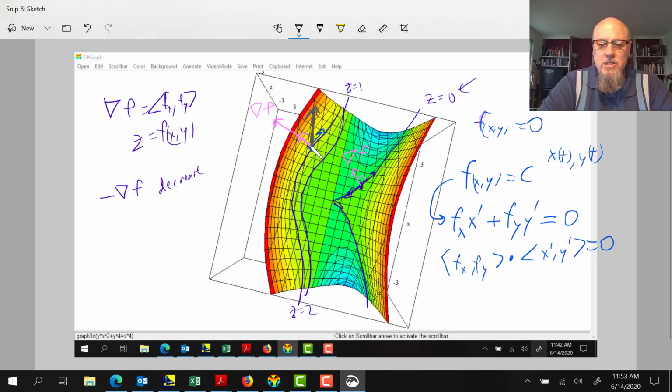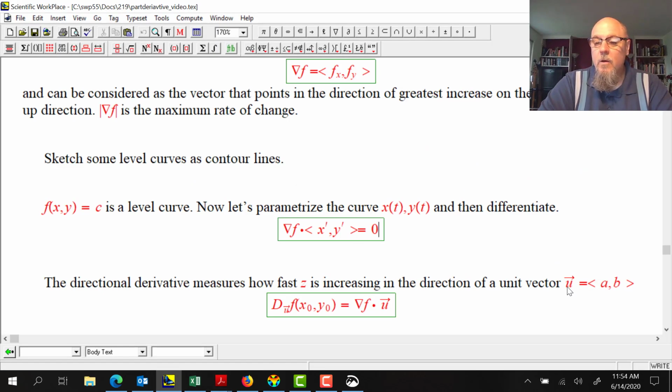Now, if I pick this direction, I pick it with a vector. If I say this vector, or this vector, which I'm trying to draw here extra long, I don't want my answer to change. I'm picking the direction. I don't want it to be that I give you a longer vector in that same direction and my answer is twice as much. So really, when I give you a direction, I need to make it a unit vector. We talk about in the direction of a unit vector. If the direction that someone gives you is not a unit vector, the first thing you do is make it into a unit vector.